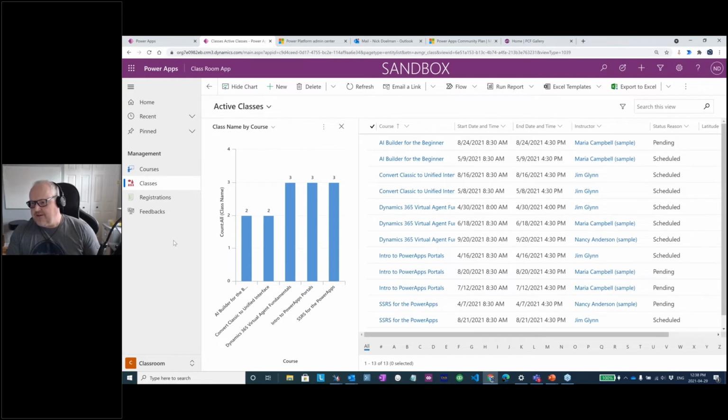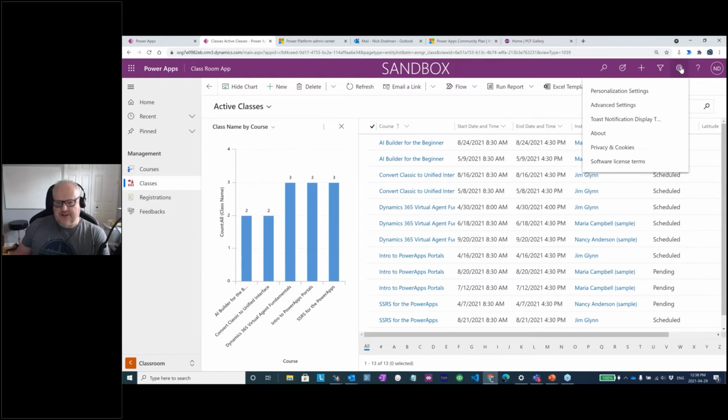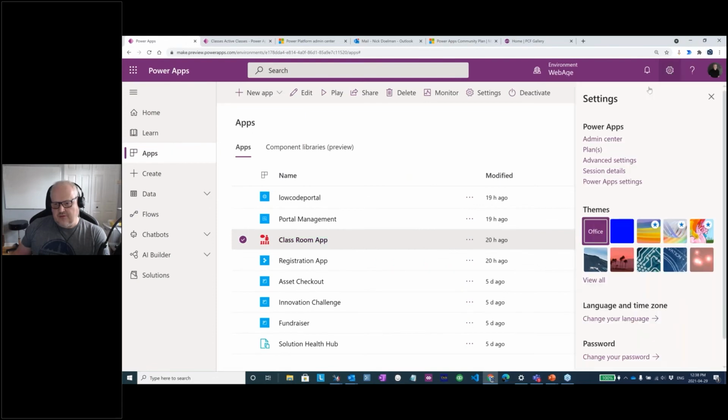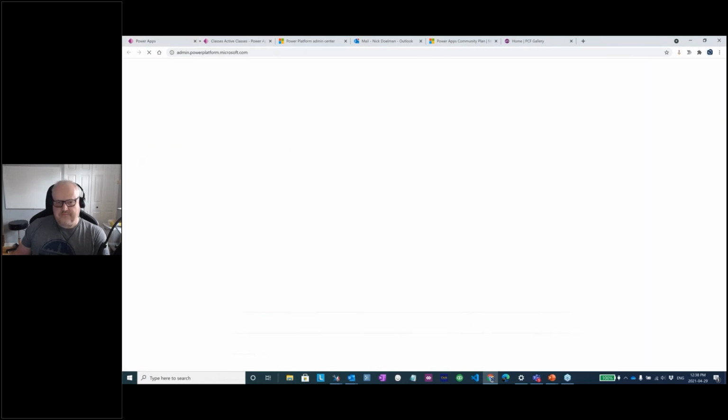Okay, perfect. Yeah, so there's a question: how to remove a permission feature like delete of a table. Absolutely. So what you would do is a couple different ways. Typically, I would go into the Power Platform Admin Center. I could do that a couple different ways. Well, actually, I'm in the app itself. I would go into Make. I would go into the Admin Center.